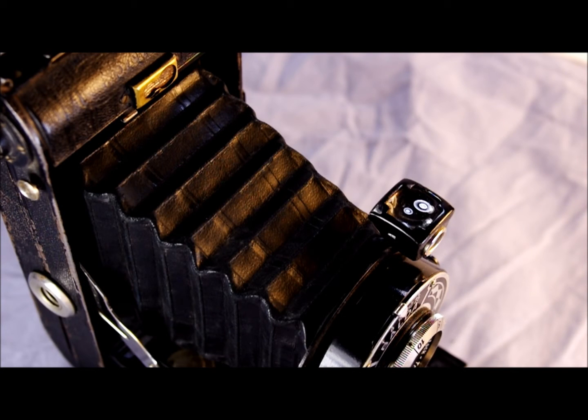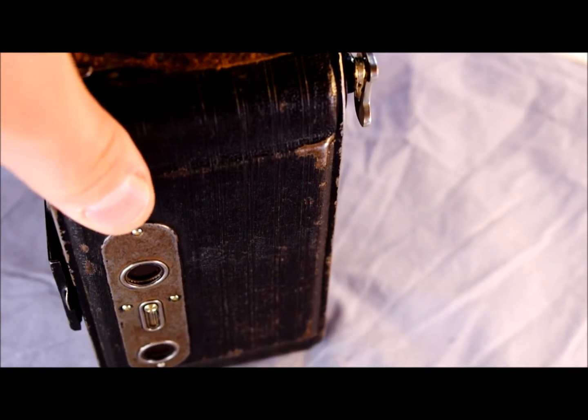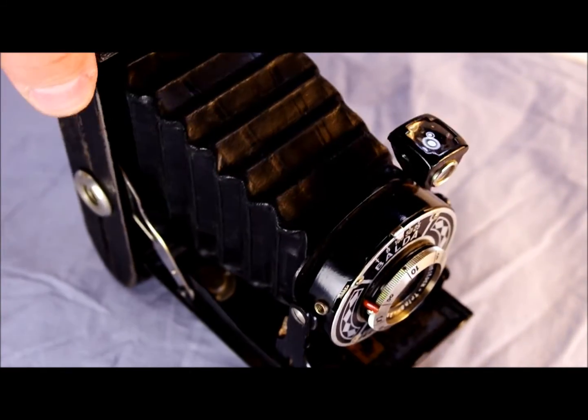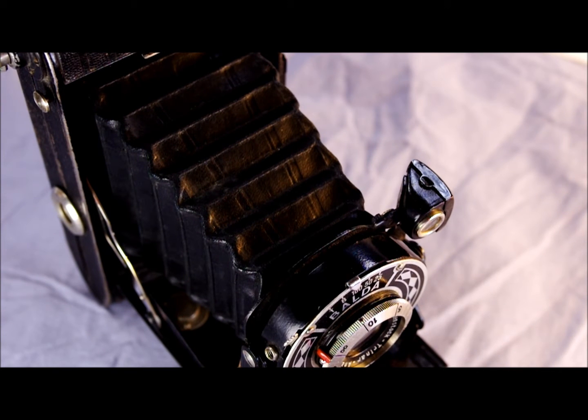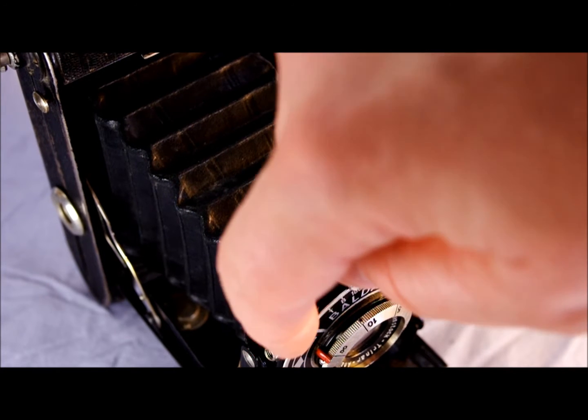Some of these cameras are dual format. Others are only 6x9, and others are only 6x4.5. Mine is both. It can do 6x9 or 6x4.5, or it could if I had the mask for it. I don't have the mask that would block it to make it 6x4.5. Some of them have different release buttons. I have my shutter release button right here.